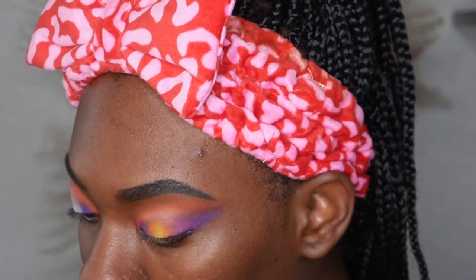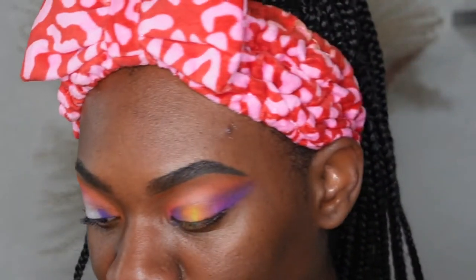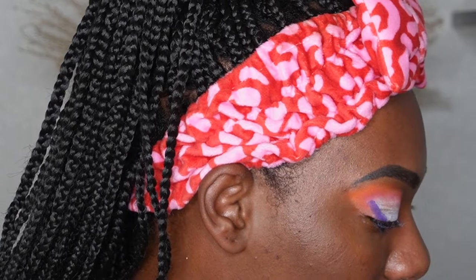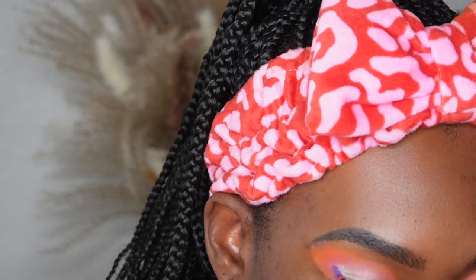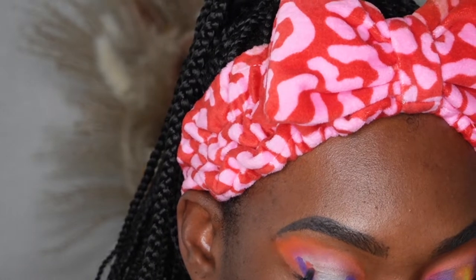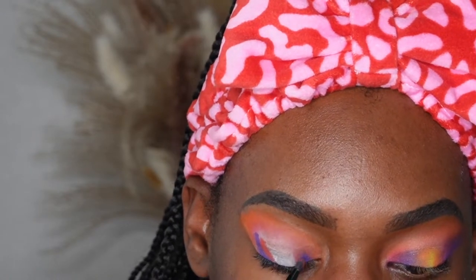on, what brush do I wanna use? We're gonna use this little bitty brush right here. We're gonna take out our red. No, I changed my mind, we're using this brush. So we're gonna take out our red from the palette, close it, throw it back. Then we're gonna line our red like right in front of the purple. Both sides.